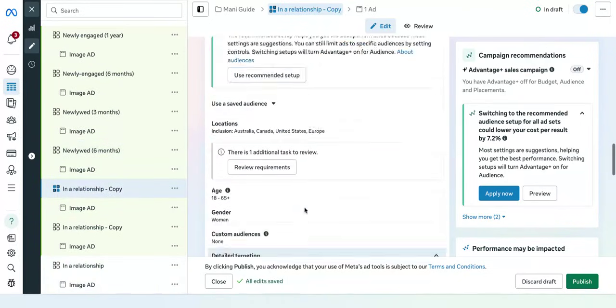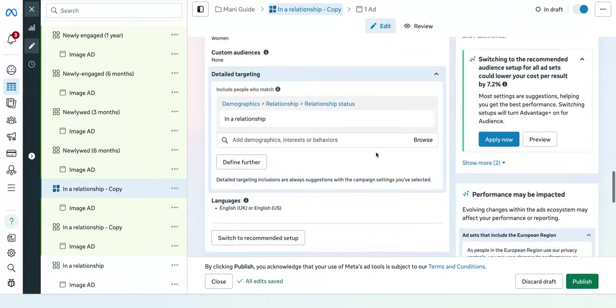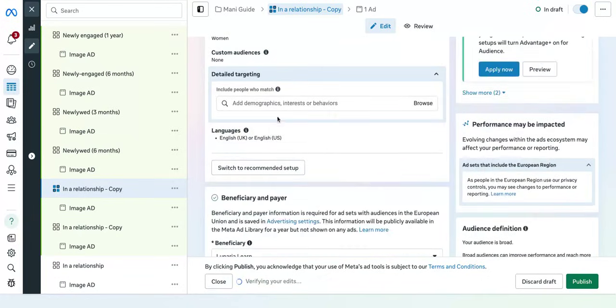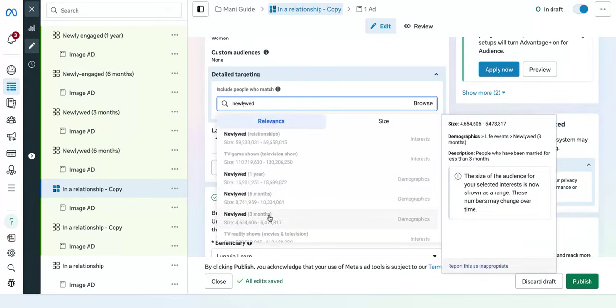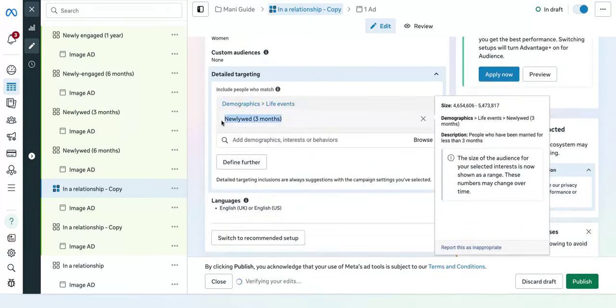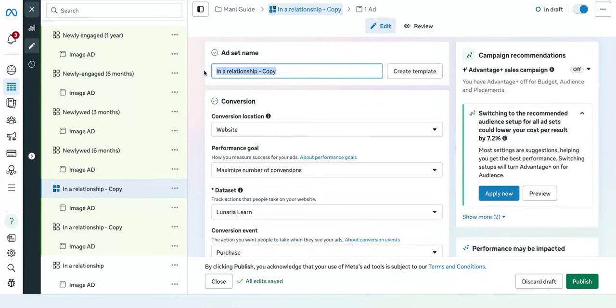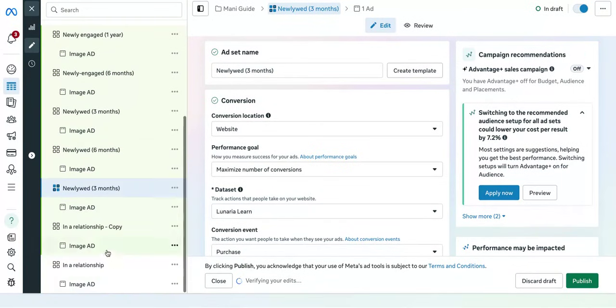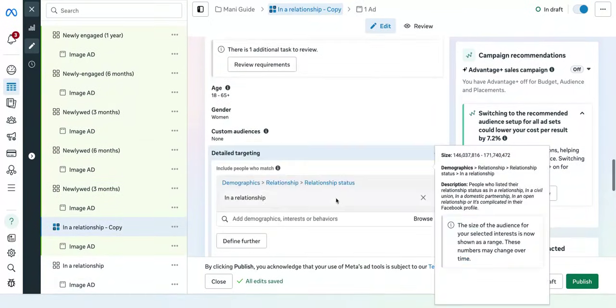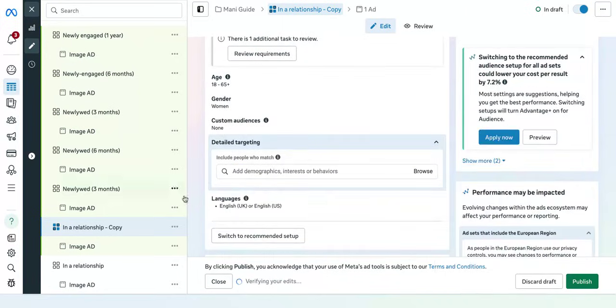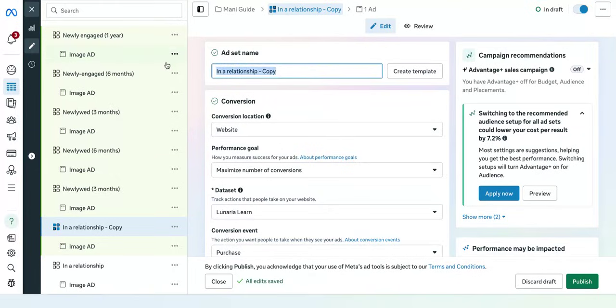And then let's do 3 months. And then for the last one, I like to just leave it open and let Facebook find the audience. So leave that open and then say no interest.